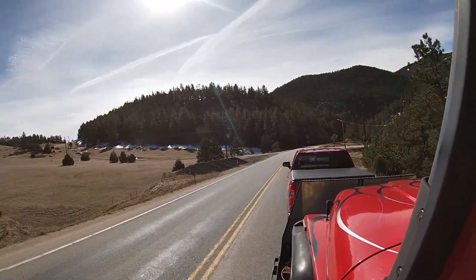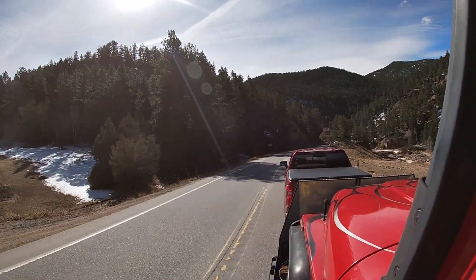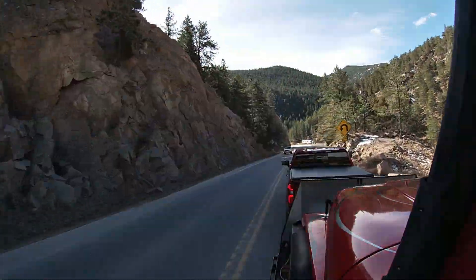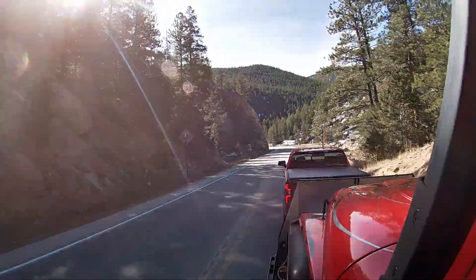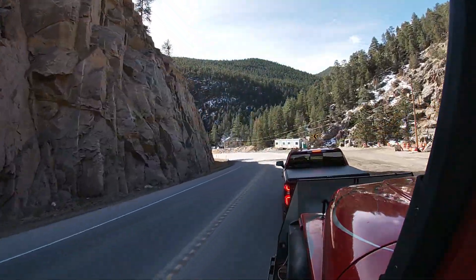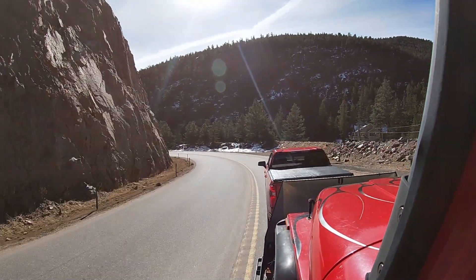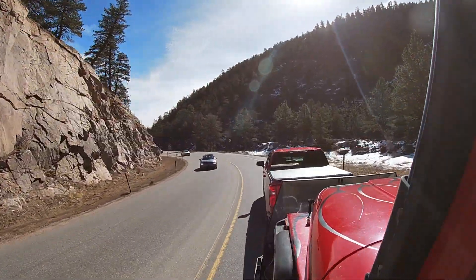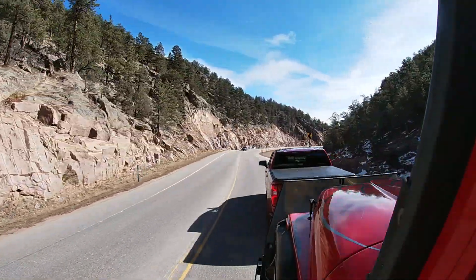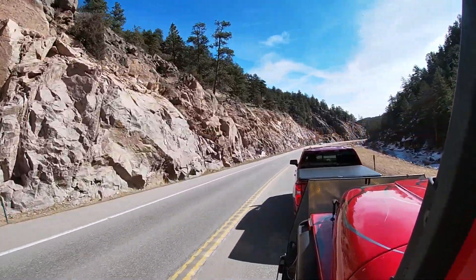Now I get to go uphill so we can see some elk up here — there's an elk crossing. I love driving the mountains. Up and over the hills we go, now we're going to drop again. Let's see what she does. Added up to 3,000 RPM, now we're dropping down to 1,800 RPM — cruising downhill.